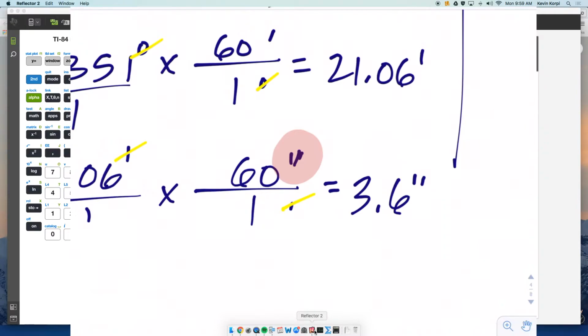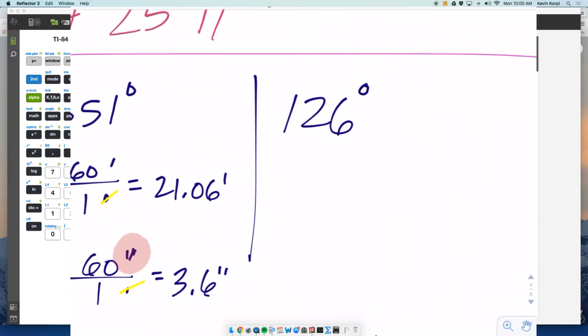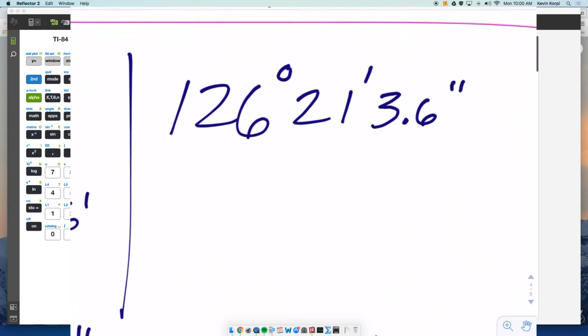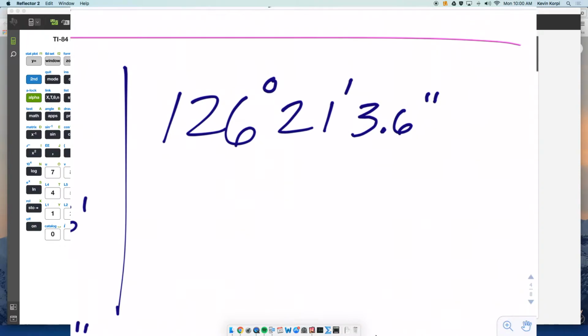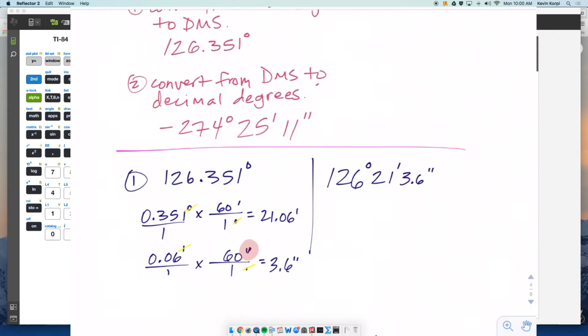Now, if there were a unit that we were using that was smaller than seconds, like microseconds, nanoseconds, we can convert the 0.6 down to something smaller, but we're not going to. So at this point, if you have any decimals left on your seconds, you're going to just round or truncate to 3 decimals. This one terminates at 1 decimal, so we're essentially done. So your final answer off to the side here is 126 full degrees, 21 full minutes, and 3.6 seconds. And the division between the degrees, minutes, and seconds, there's no commas, there's no awkward space. The units themselves become kind of the division. So that's exactly what you would write right there. And we're done. That's it.